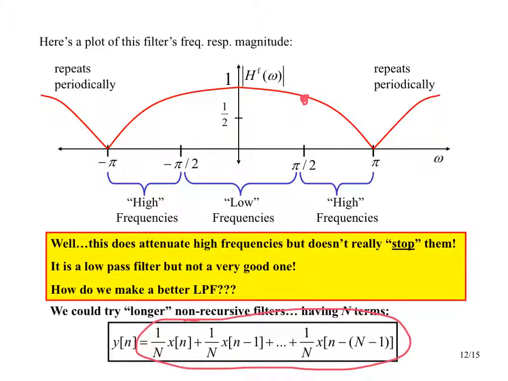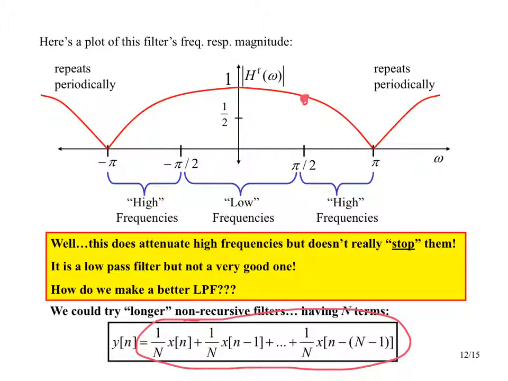I've written it this way so that we can see more clearly what the coefficients are for the difference equation, but we're effectively just saying the output at time n is equal to the average of the current sample plus the n minus 1 most recent past input samples. You average those together, and that's the output. And averaging is smoothing, and we know that when we average more things together, we get a better version of the average. So we should expect this to be, in some sense, a better low-pass filter.